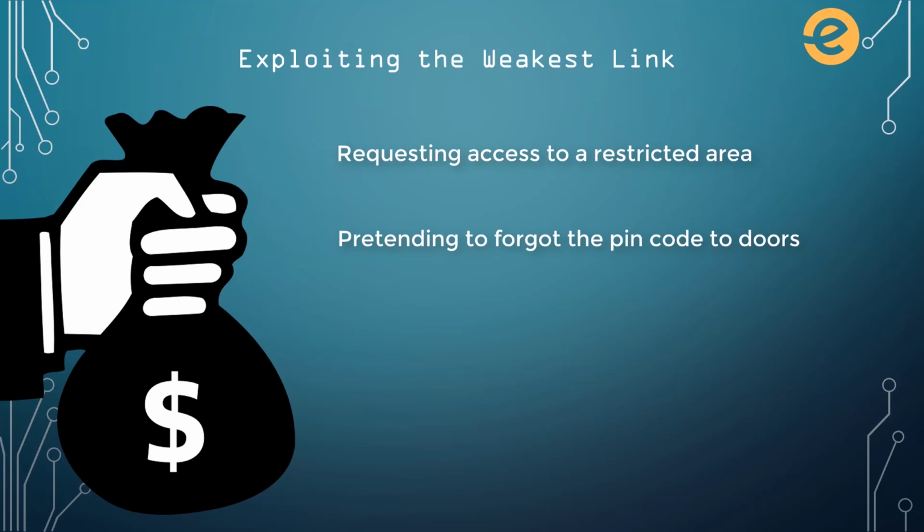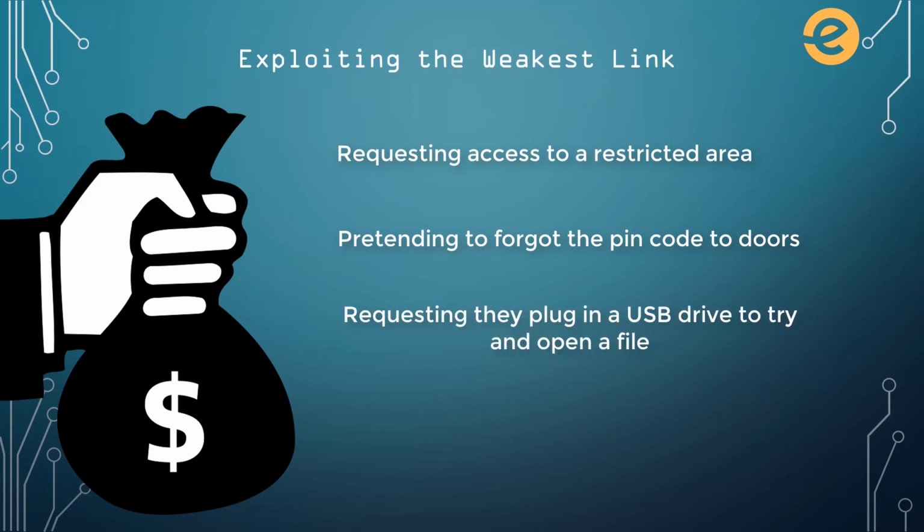Perhaps the social engineer's goal is to get a piece of malware installed on the network. They could tell the target they are trying to get a file off of the USB drive to open, but it's not showing up when they plug it in. They'll ask the target to plug it into their machine and see if they can open it. However, when the trusting target clicks on the file from the USB, they are unknowingly infected with malware.